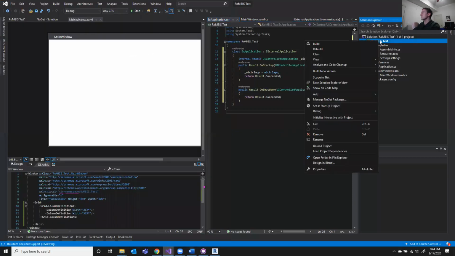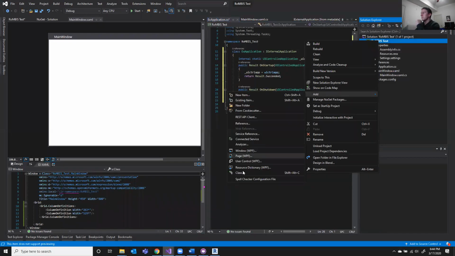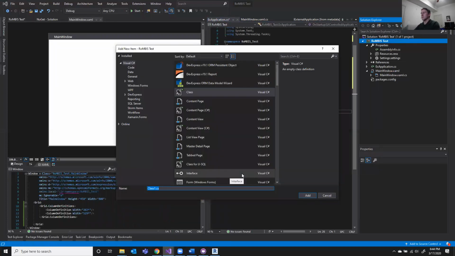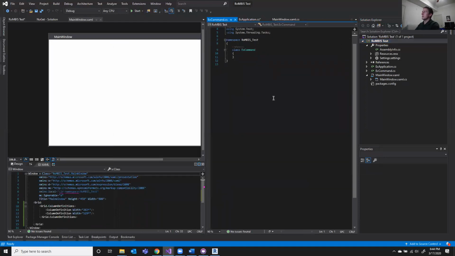So what I'm going to do is go ahead and create another class file. And this time, instead of going to new item, let's go say class. This one I will call EXCommand. And again, I will have to specify up here at the top that I will be using Autodesk.Revit.DB, using Autodesk.Revit.UI.